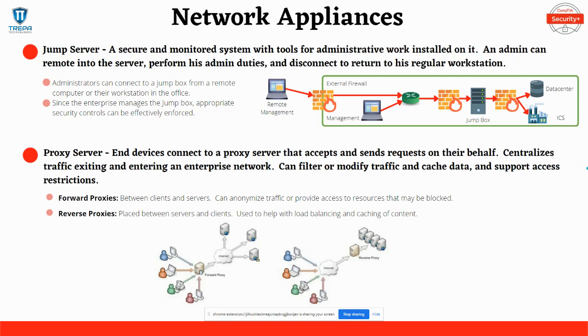Next, let's go over some network appliances. A jump server is a secure and monitored system that we can use in our enterprise to allow remote sessions into our network. A jump server will typically sit between different networks or on a screened subnet that will give us access to our internal enterprise from the outside. We can implement a jump server instead of a VPN when accessing our network devices. Jump servers can also host all of our admin tools like Active Directory Users and Computers, terminal emulators, or other admin tools that we can use instead of having all those admin tools on our local workstations.